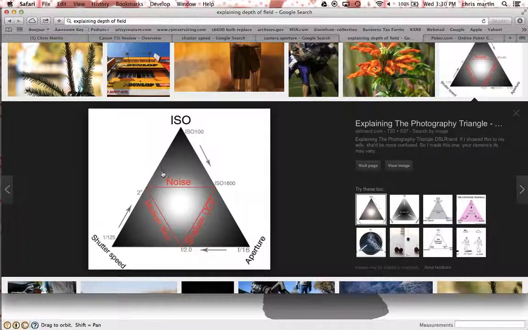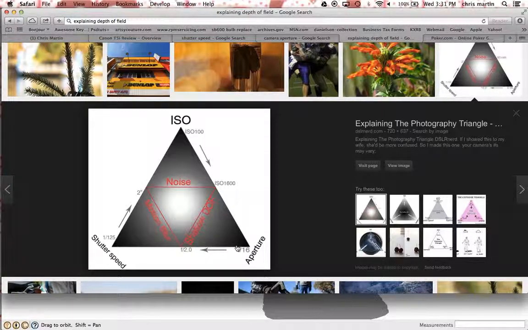And so, as you can see, if I increase my ISO to 1600, I would either have to tighten my aperture or increase my shutter speed. If you push one way or the other, you have to compensate somewhere in the other areas.